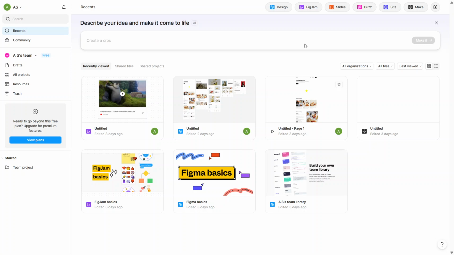First, open your browser and log into your Figma account. Once you're signed in, you'll land on your main dashboard. This is where all of your projects and files live. Take a moment to locate the project that contains the component you want to duplicate. This might be a design system file, a UI kit, or just a regular project where you originally created the component. Click to open that project file.